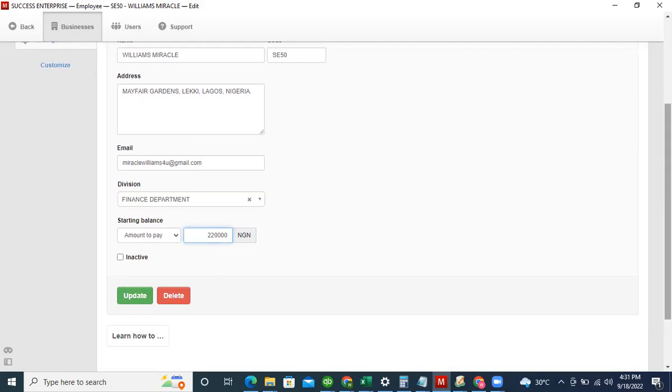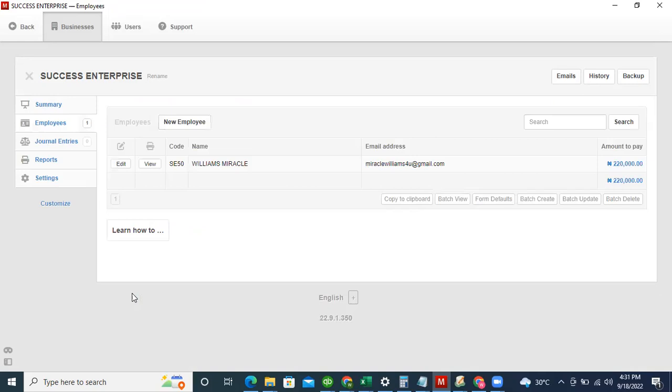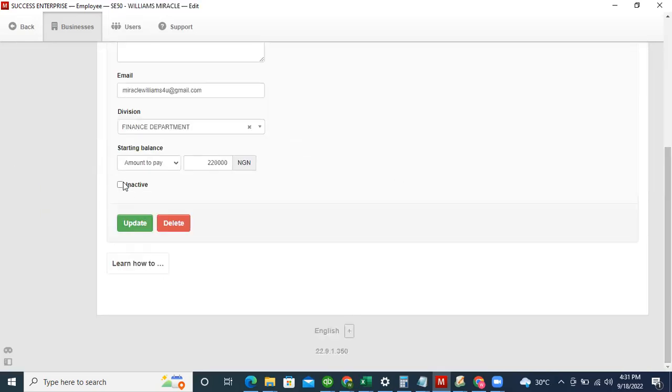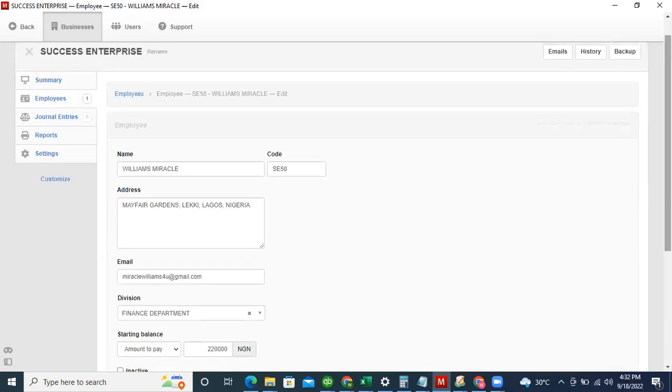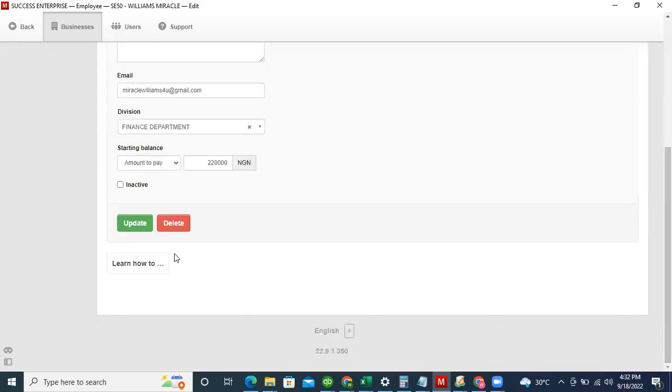Now, where an employee no more works, let's say Williams, let's say we have saved this in a particular time, Williams has resigned and is no more working with us. What you're going to do, you can come down and make this employee inactive, and he's going to be an inactive staff since he's no more working. So instead of deleting his information completely, you can just make him inactive. But later on, if he comes back, you can then make him active. But that is not important now. The main important aspect is what we are looking at.